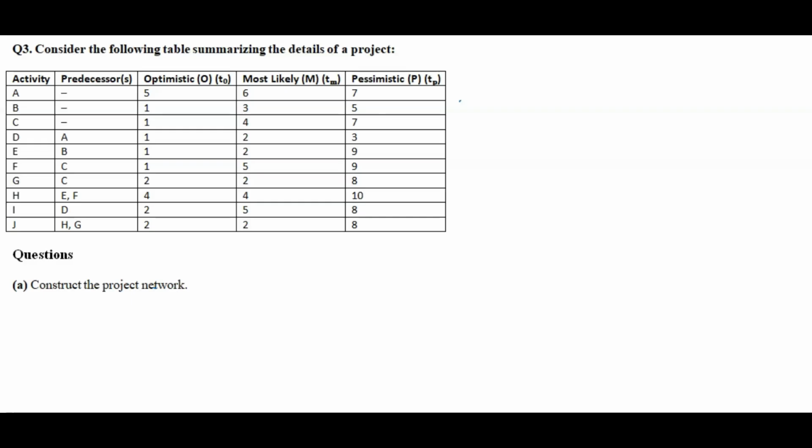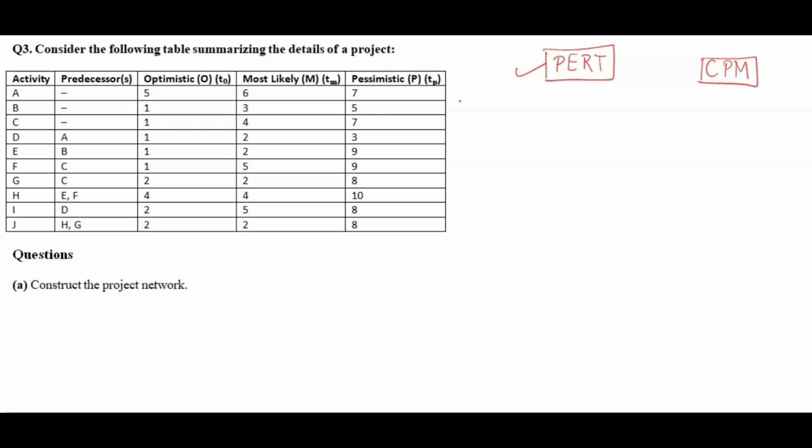So here today we are going to see the topic which is one of the techniques of project management. Project management has two techniques. One is CPM and the other one is PERT. PERT we are going to see today, Program Evaluation and Review Technique. CPM you have already seen. In CPM, how we can construct the network, how we can find out the critical path, everything you have seen. And PERT is also more or less the same.